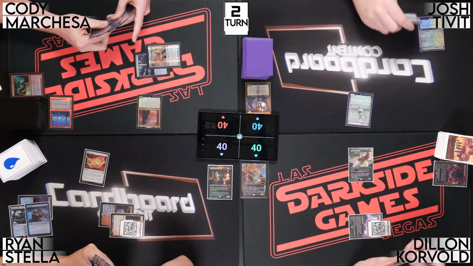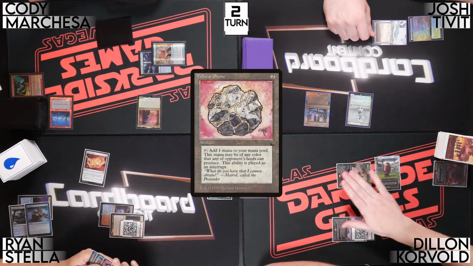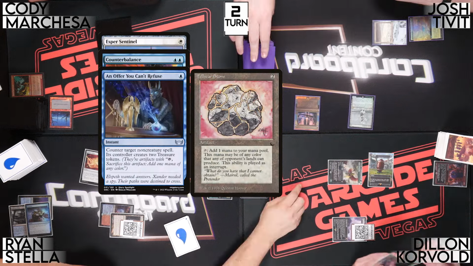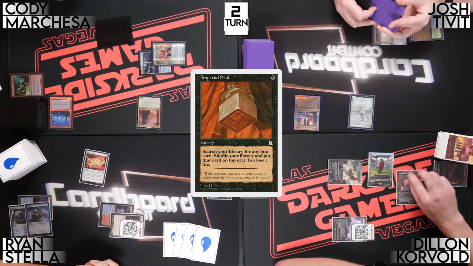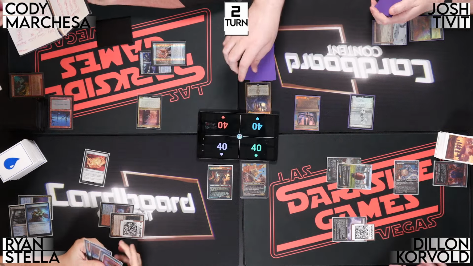On Josh's second turn, he plays Tundra into a Counterbalance. On Dylan's turn, he casts Felwar Stone, Esper Sentinel, then Counterbalance. Resolves Counterbalance and reveals an Offer You Can't Refuse, then draws for Esper Sentinel. Then Dylan casts Imperial Seal, triggering Counterbalance again, and Josh reveals a Mox Opal. He passes turn to Ryan.